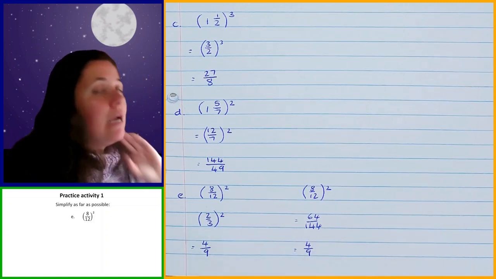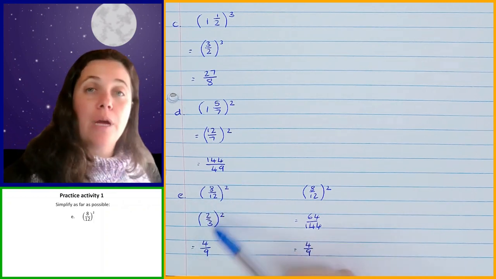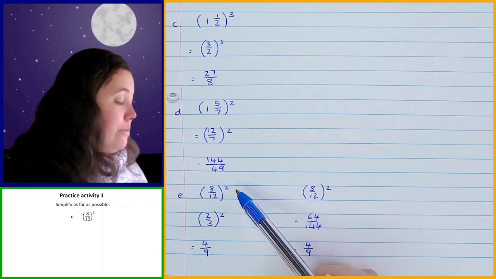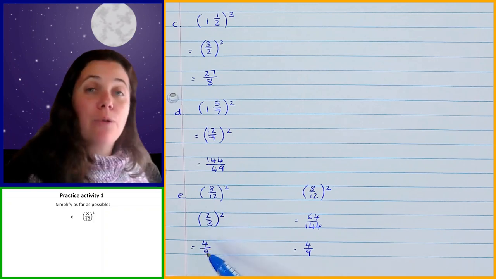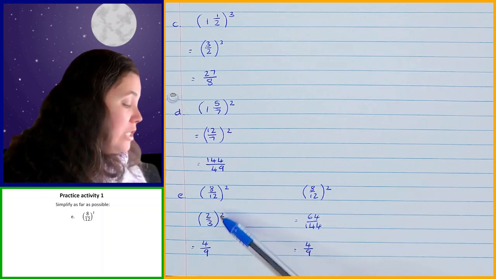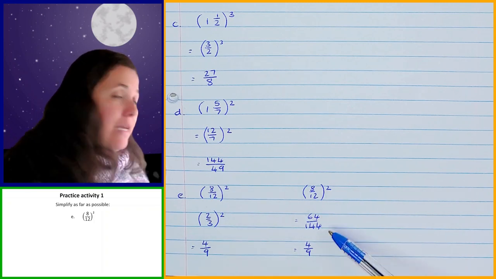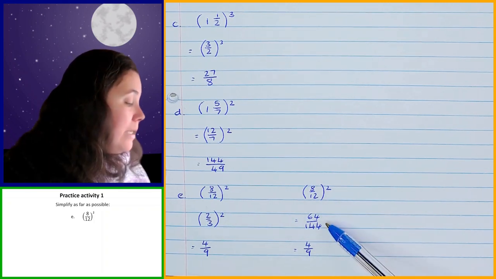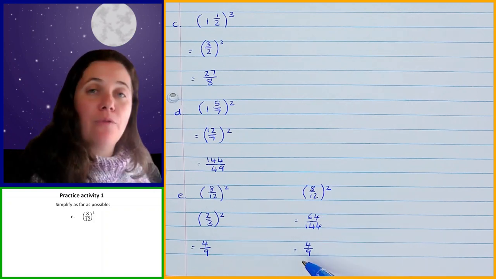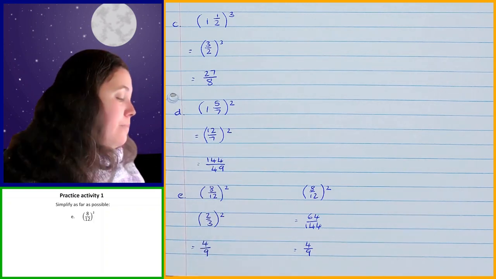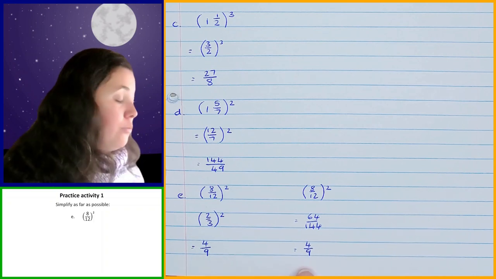This first method means you're working with smaller numbers all the way through, so it's going to be easier and you're going to be less likely to make mistakes. If you can see early on that you can simplify something, then simplify it before you continue because it's going to help you later on — you don't have such big numbers to work with. There are two ways of doing it; there's nothing wrong with the second way, it's just a little bit more difficult because you're working with bigger numbers.